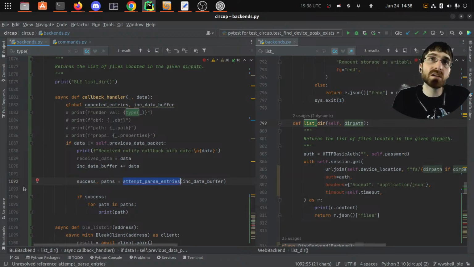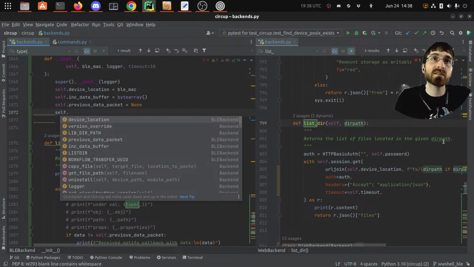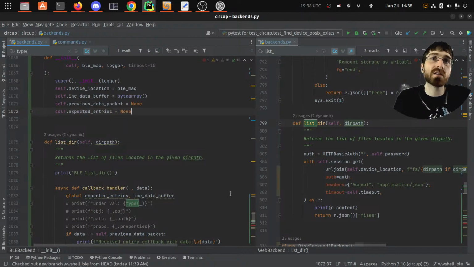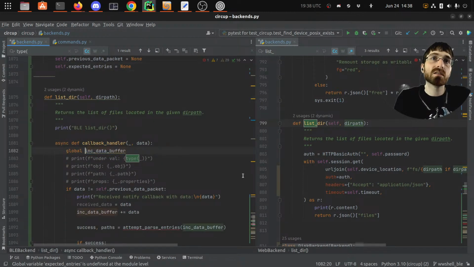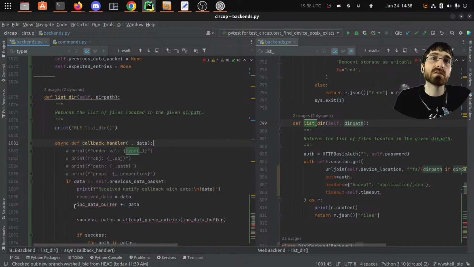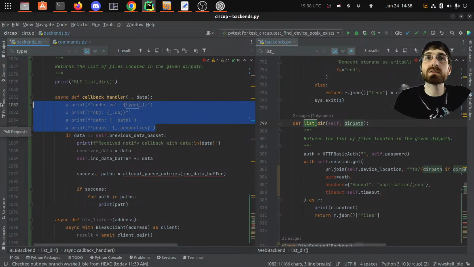I think the easiest thing to do there is just make another self.expected_entries, and we'll start that on none. Inc data buffer we have on self as well, so we can use self.inc_data_buffer. Callback handler is data. Can get rid of all of these.